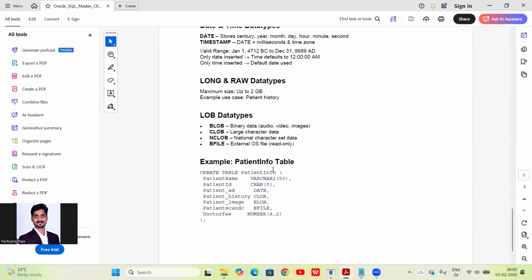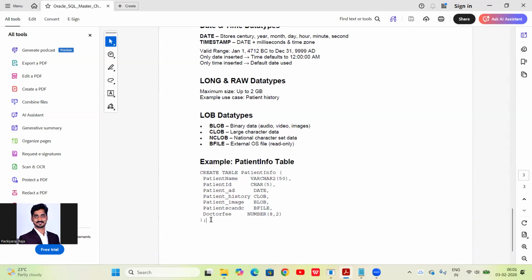You can create a table. How many columns you need, you can create according to your business needs. Then you can put it in proper syntax. Always CREATE TABLE, then the table name, which depends on your project. Put the table name, start the brackets, then the column name. A single space is mandatory. Then you put the data type, what kind of data you are going to store, and declare the size, comma, then whatever other columns are required. At the end of the statement, you put a semicolon and you can run it.